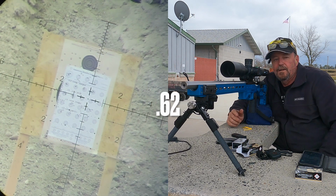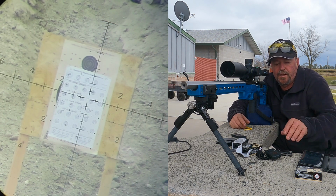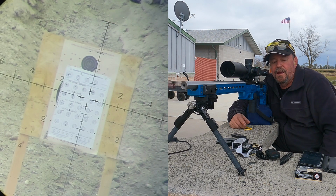Not great, though. Well, I'll go down, pull it down, measure them up. You guys will probably see them in real time. See how this looks?